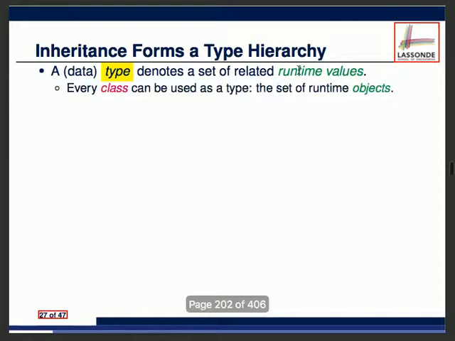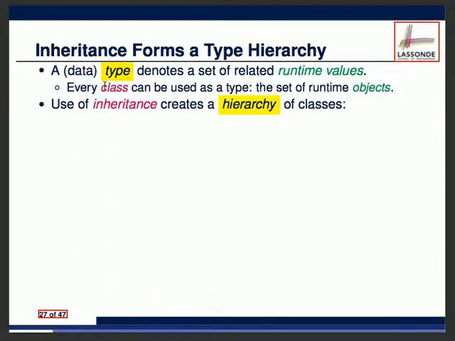And so each class we declare can be instantiated into different objects at runtime. So a class can be used as a type. Let's say Person can be a type. That means at runtime you can have different addresses for the Person objects, right? So it can be a type. Now, that's the most critical part.